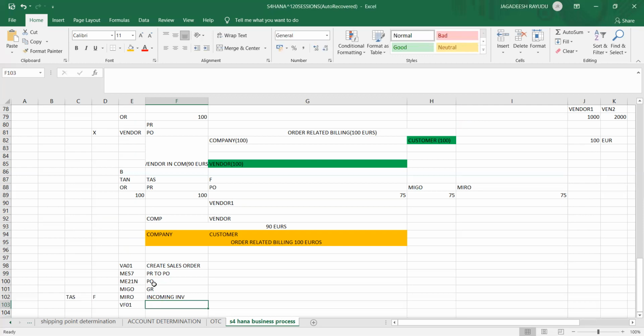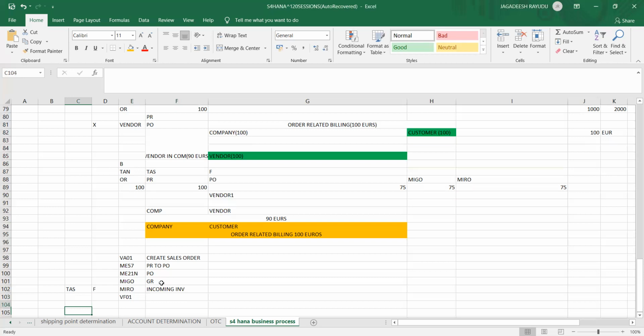Here you can create the PO manually, or else without PR you can directly create the PO also. At that level we have different settings: at vendor level it should be automatic PO, and at material master level it should be automatic PO. For your sales organization, ALE settings should be maintained. That deviates from the topic; all those things will be available in real time. So let's try to understand this. This is how the flow happens.